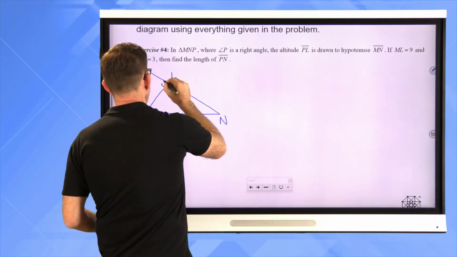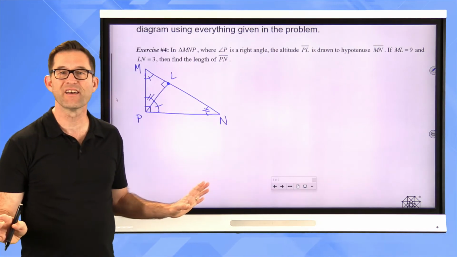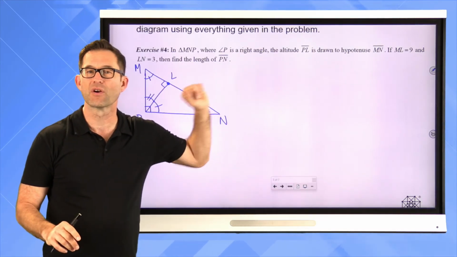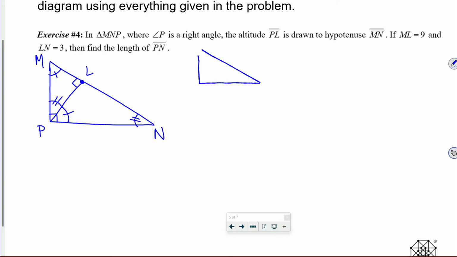Maybe I'll throw in my right angle, and now I'm going to start to throw in my acute angle markings. Okay, I'm going to do single, double, single, double. So I've got that all set, right? Now, before I even start to put down any measurements, I'm going to draw my other two triangles in the exact same orientation as my large one. I've got my medium and my small, and again, the way this should work out is single, double, single, double, right angle, right?